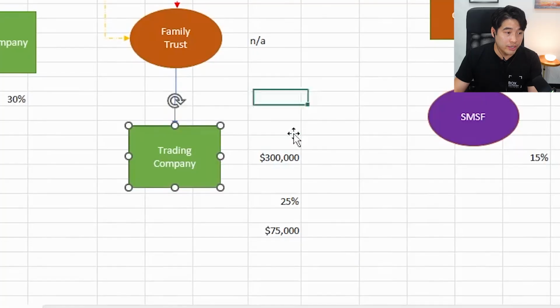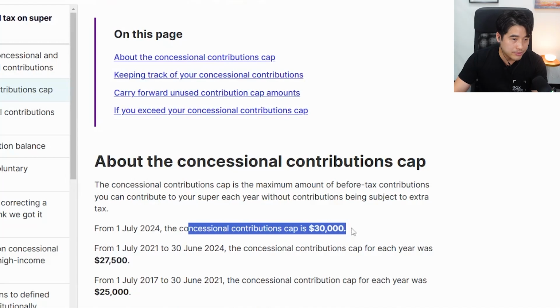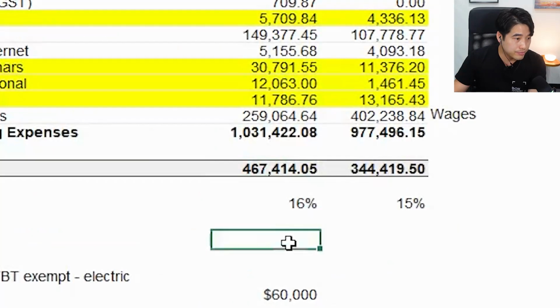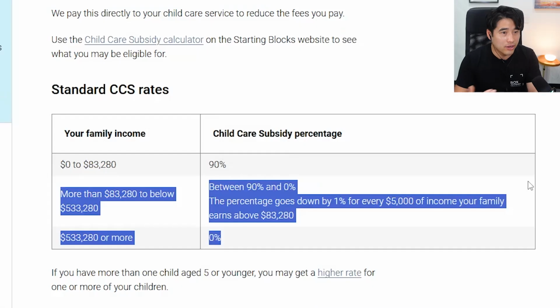So today, I'm sharing a coaching session I had with my clients and my team, where I go through effective ways to maximize tax deductions and write-offs, timing your income and expenses for tax efficiency, real-world case studies, and common tax planning mistakes you should avoid. Let's get into it. When it comes to tax planning, there are actually three main ways to minimize your tax that I tell clients.